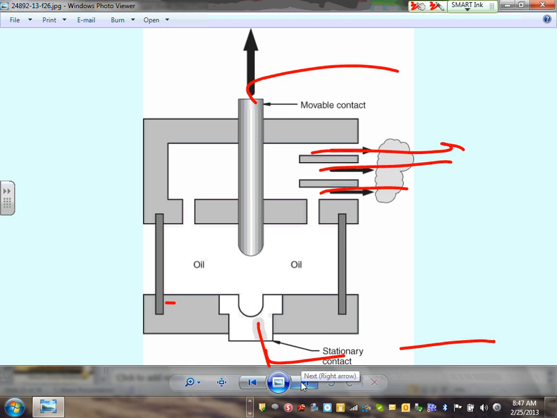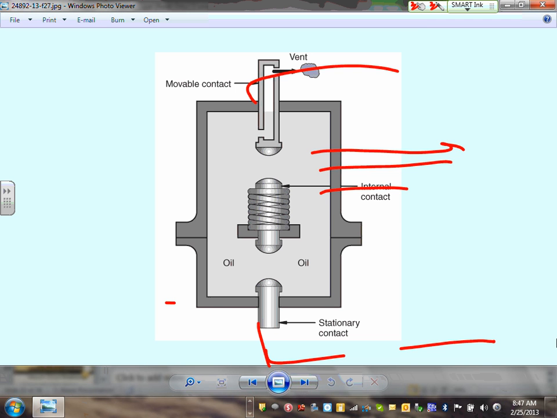Okay, so the last one, this guy, look how they're smarter and continue to do it better. There's a vent. Can you guys see the vent where you vent all this energy out? And look at the contacts. To minimize the arc even more, Joe, they interrupt twice. Can you guys see they have two sets of contacts? They interrupt twice. Now what happens if you interrupt at two locations? You minimize the arc. It's all about controlling the arc.